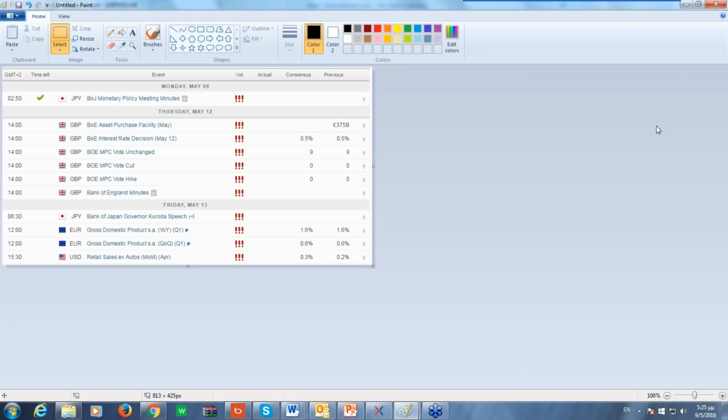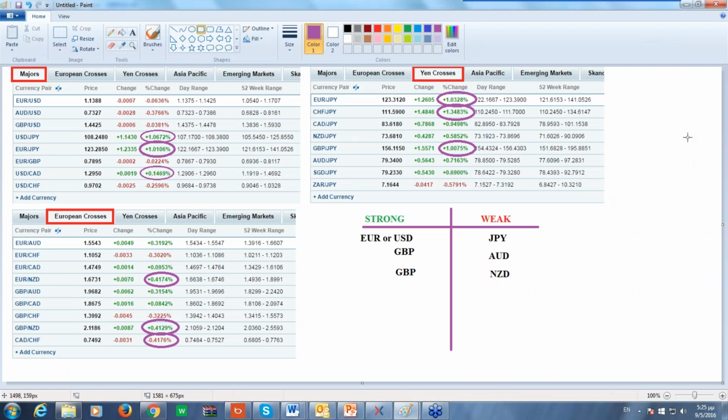If you guys have any, I'll just show you the screenshot of the most important data releases this week. So as you can see, this is what we have, and secondly, pairs as of today. So when you look at these boxes again tomorrow, you will have different numbers, different pairs as well. So we want to be looking at this occasionally every day. As soon as you are ready to trade, you want to be looking at the movement of currencies, which one has moved a lot on the upside or downside, so that you simply draw out a column like this, strong versus weak, and then you pick the first three from each type of combination of currencies, whether it's the majors or the European crosses or the yen crosses.